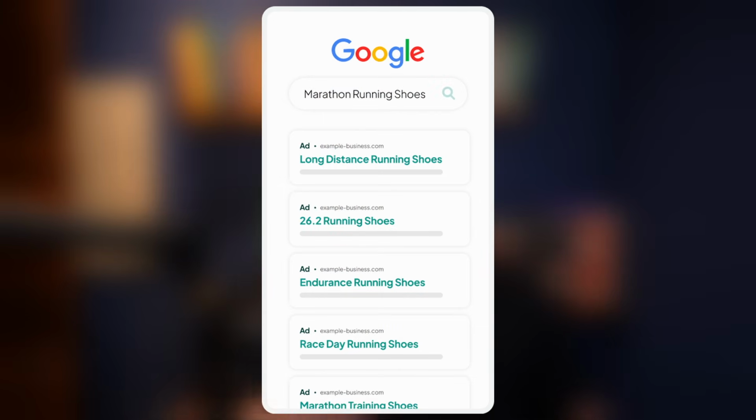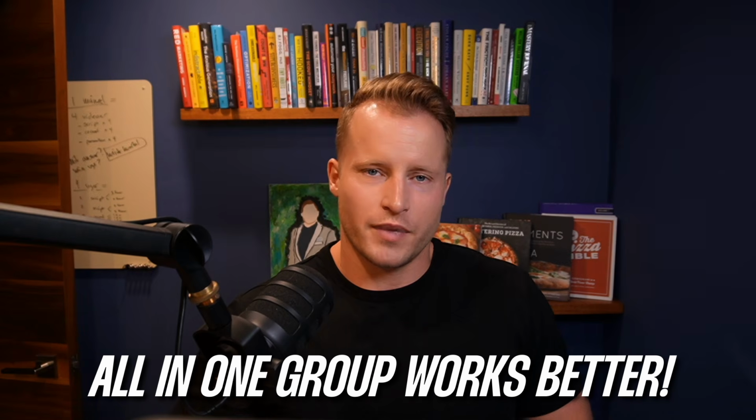The next example is marathon running shoes. Here we have five other keywords: long distance, 26.2, endurance, race day, and marathon training shoes. All five keywords can go to the same landing page with marathon running shoes. Now, if there's some of these keywords that have an innate amount of search volume, then they can actually go into its own ad group, so you can feed it in, like endurance running shoes or race day running shoes in your headline. That can be important, but in this case, I know there's not that many searches within this field, and just having it all in one ad group actually feeds the system better, and we can always use dynamic keyword insertion if we need to.